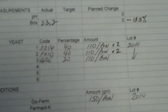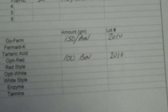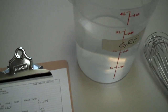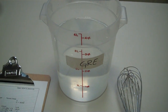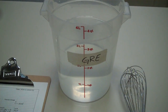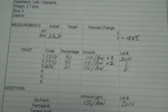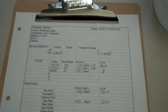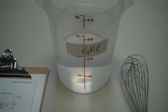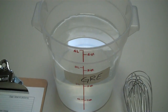We have three different yeasts that we're using today, and we're adding GoFirm to start up the yeast. We start with a 10 to 1 ratio between the yeast and yeast nutrients and water. This is a startup of one bin: 110 grams of yeast and 150 grams of GoFirm, for about 260 grams of dry. We have about two and a half liters of liquid, warmed to 104 to 105 degrees.